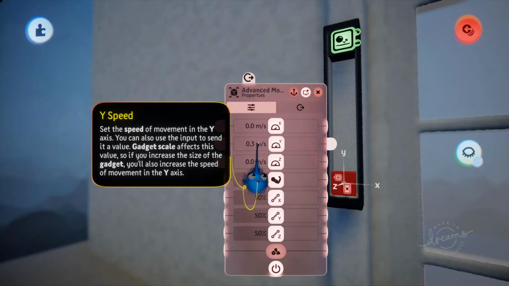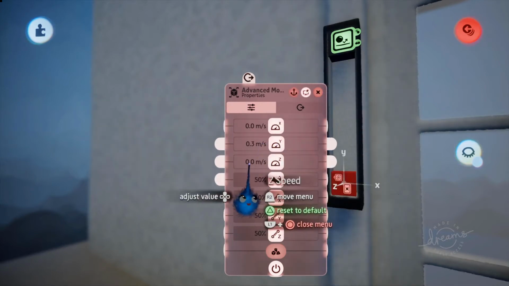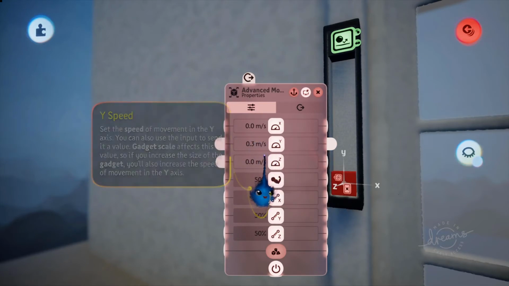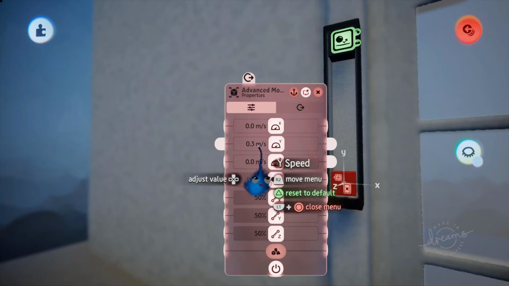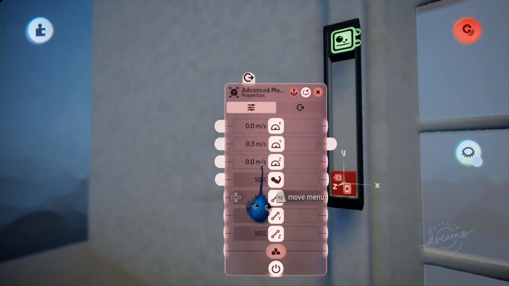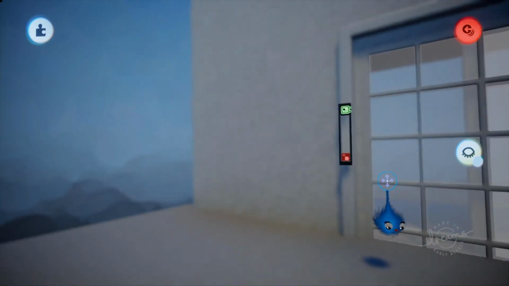So you can change this to make it harder or easier for the player to raise the cube. Obviously, the faster it moves, the easier it will be for the player to move this up to the top. So you might want them straining, or you might just want them to go woo, and it immediately activates the switch. So it's up to you. This is the speed. Everything else is set to 0. Okay, so that's your cube.